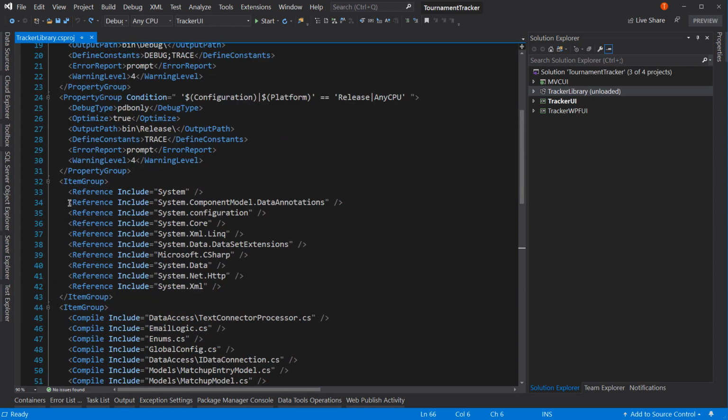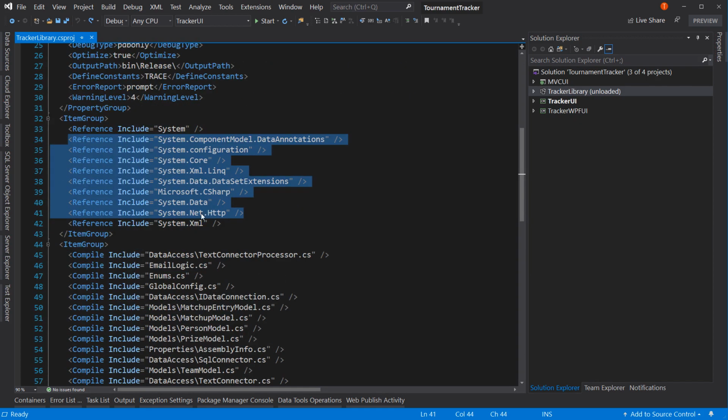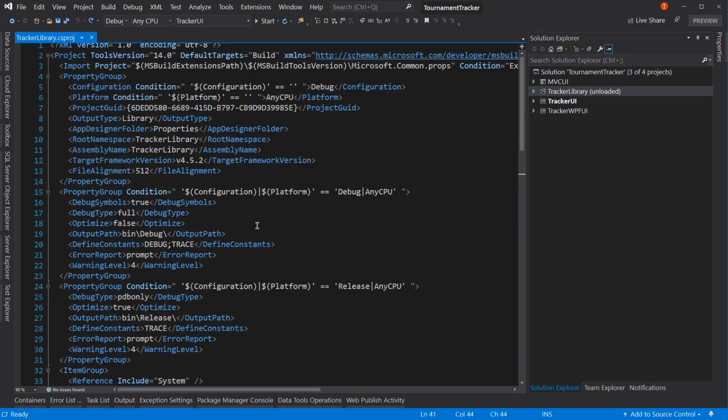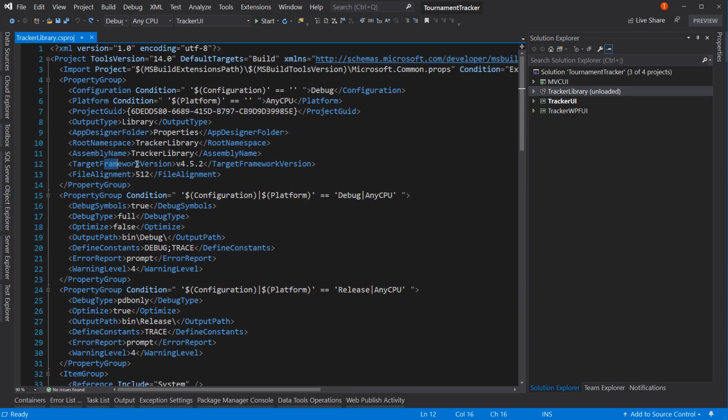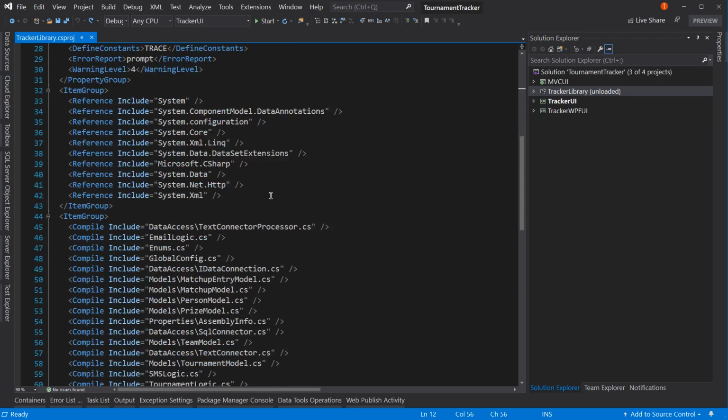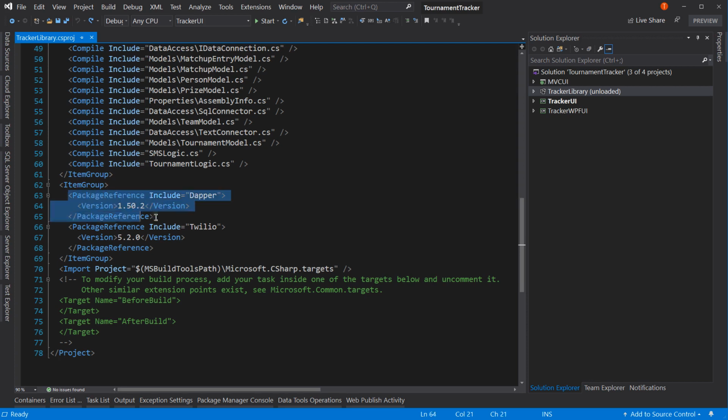And it does say, okay, here's the item groups for things that are included like system.core and all the rest. And then here's some more stuff like target framework. I don't need to worry about all this stuff as long as I remembered which packages I'll need to reinstall. Those are the two packages. I'm not going to copy these references. Some people say, well, copy those references and we'll paste them back in, modify it. No, just go to NuGet, right click and say add package for these packages. If it's a long list, maybe, but I wouldn't go there.